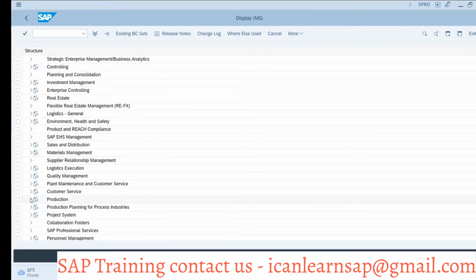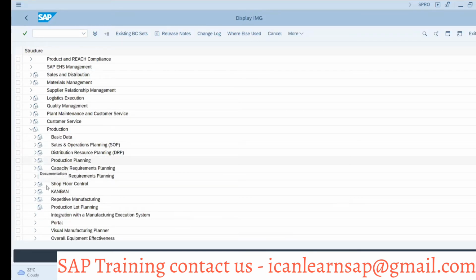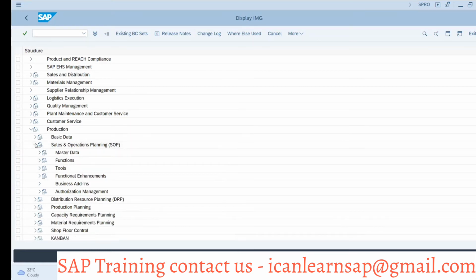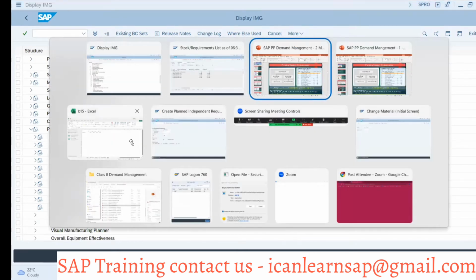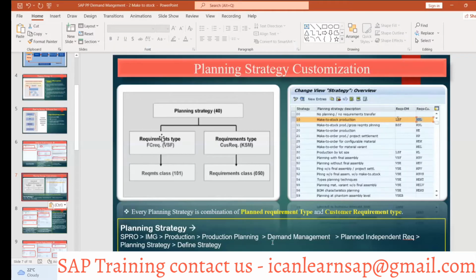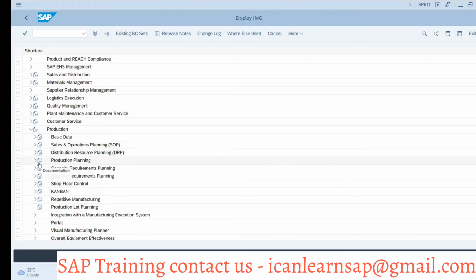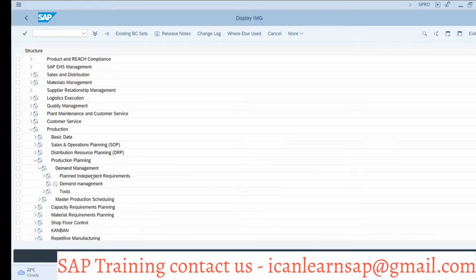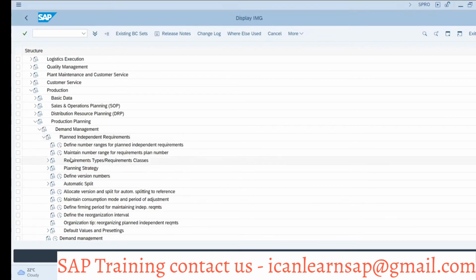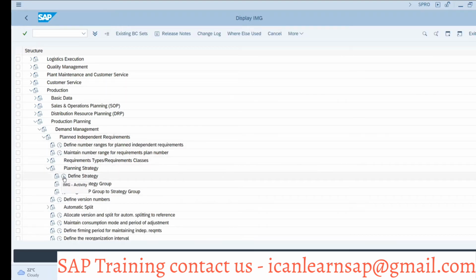Go to Production, then Sales and Operations Planning. We have to go to Demand Management. Yes, Production Planning. In that, we go to Demand Management, then Planned Independent Requirements, then Planning Strategy, then Define Strategy.